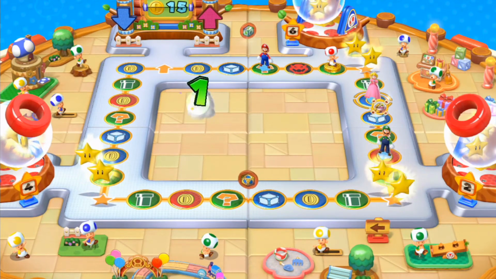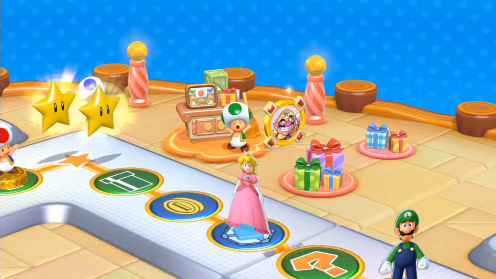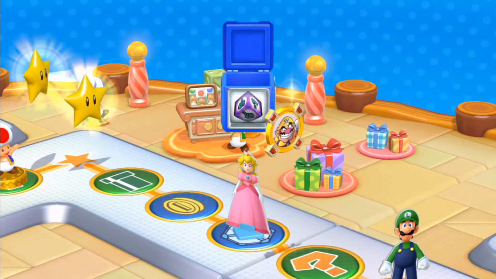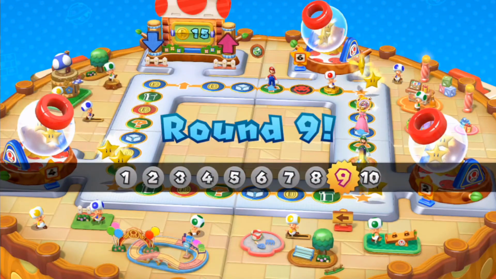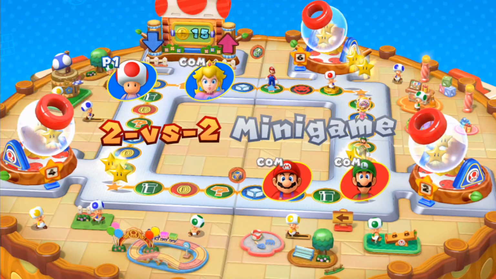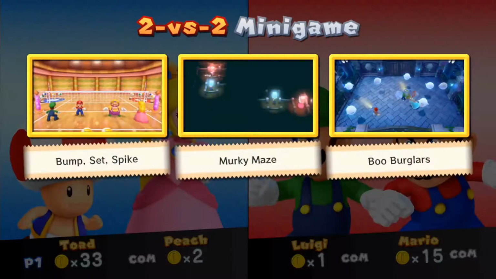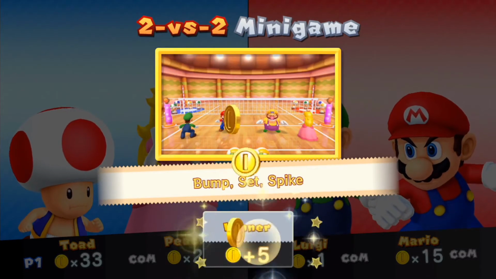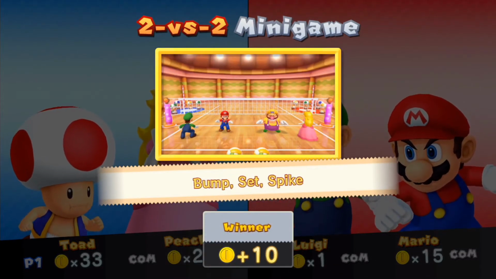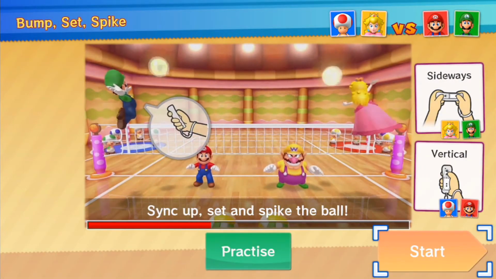Alright, so it looks like Peach got only a 1, which is pretty bad luck for her. Even then, she'll get another dice block, and speaking of reverse dice block, there you go. Talking of minigames, you're only going to be playing through 9 of them, sadly. I just want to point that out. We still have not played Boo Burglars yet. Oh, that kind of stinks. But oh well, we'll show those off in free play mode.